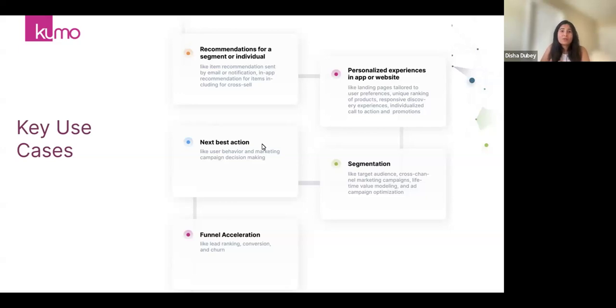Kumo can also be used for fraud detection use cases. These fraud abuses typically cost millions of dollars to companies. And if you're able to reduce false positives in use cases like fake account creation, fake reviews, or coupons or promotions abuse, you can save a lot of dollars for your companies and build more accurate models through the help of Kumo.